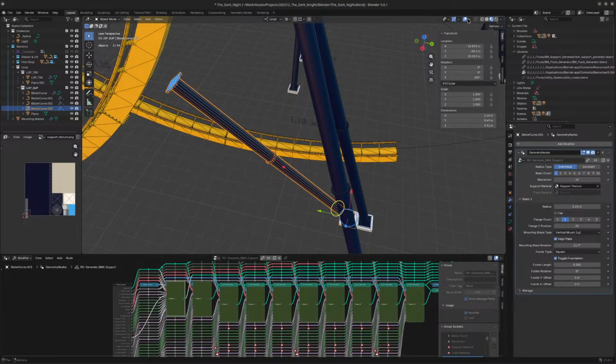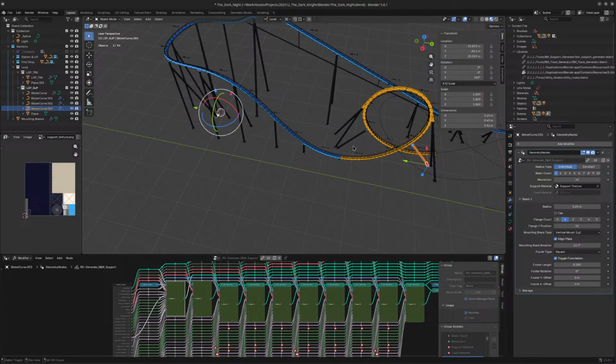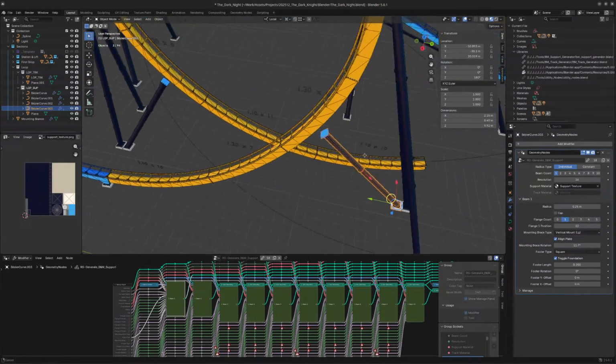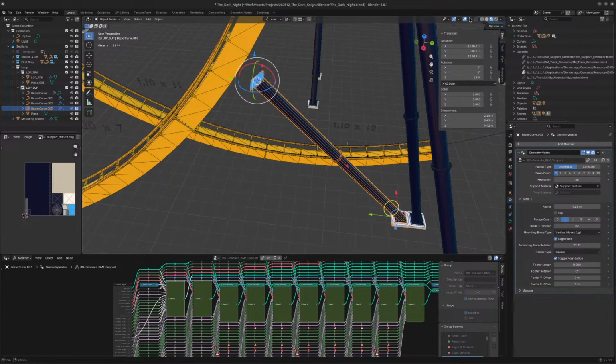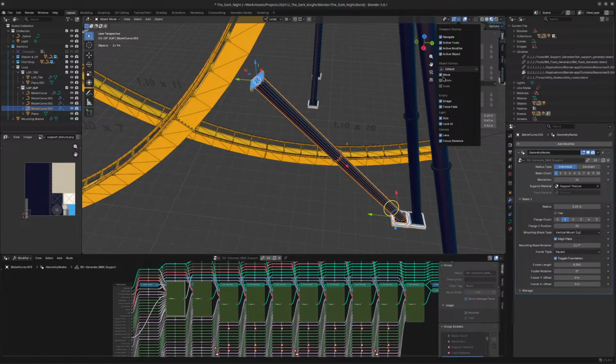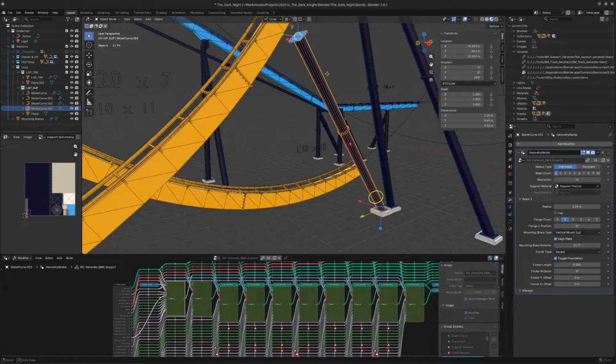Another thing that I do sometimes is to put the gizmo on. I don't even know how to turn that on. Default gizmos for move and rotate. Where even is this? Oh, that's where it is. And then you can put the 3D gizmo there. I don't really like rotate, but I do like the move so I can see my axis at least.